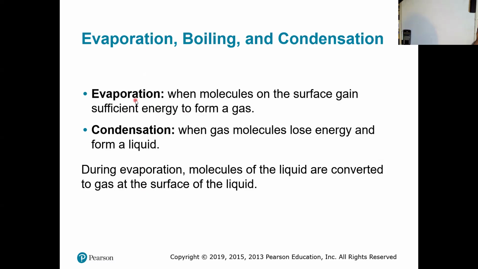Evaporation can happen at temperatures that are below the boiling point. When you have evaporation, you just have that surface layer of your liquid, the one that's closest to the top, and it's just absorbing energy. As that surface layer absorbs enough energy, some of the molecules will vaporize and turn into a gas. Now you'll have new molecules on the surface of your liquid, and those won't have enough energy to turn into a gas yet. So they have to sit and accumulate energy, and eventually they'll be able to turn into a gas as well.